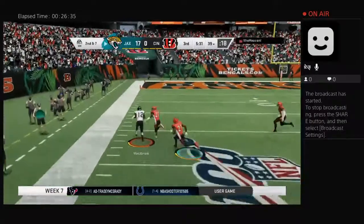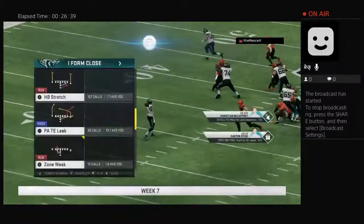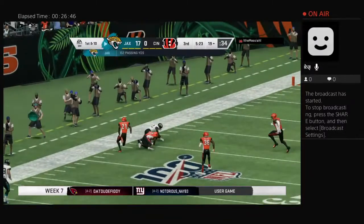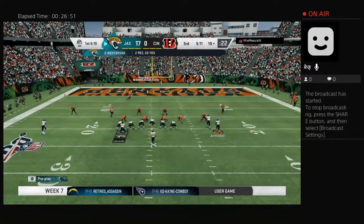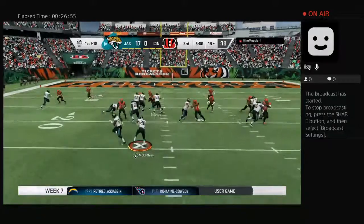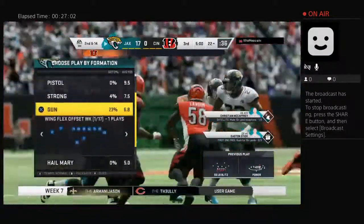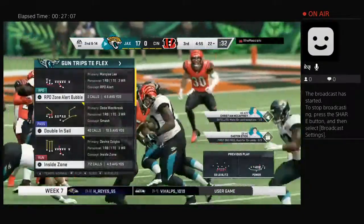A pass there complete to Westbrook. And they're going to have this way down in Cincinnati territory. A big third down play there for the Jags. 43 yards. So the big play means just like that, they'll operate from the red zone now on first down. Now a first down run is sniffed out from the start as they'll drop him for a loss of 4. A good response by the defense, sending them backwards after that huge gain last play.